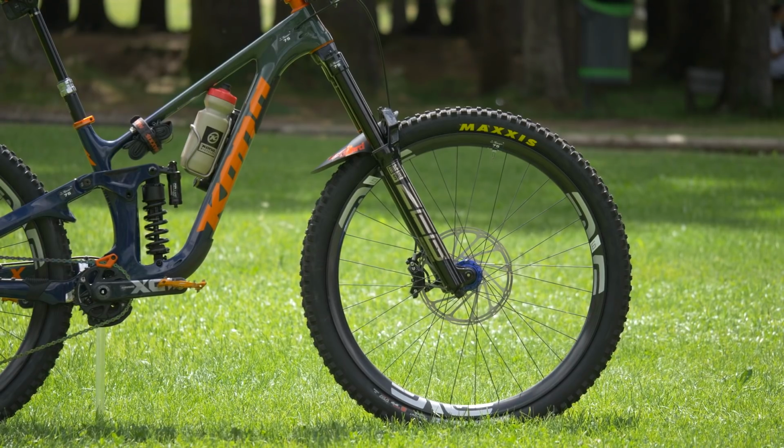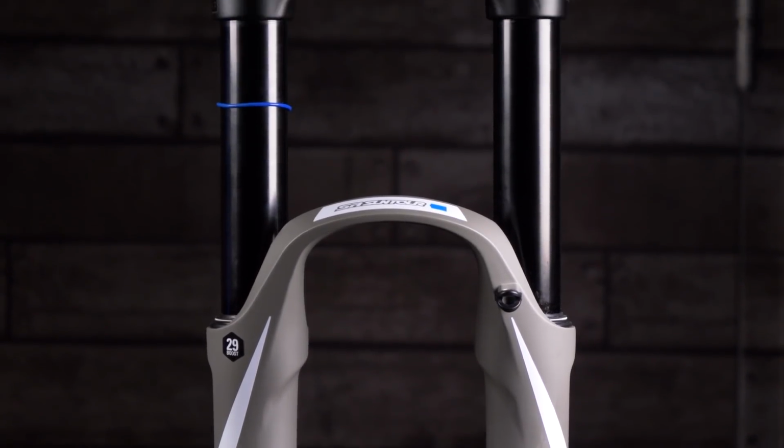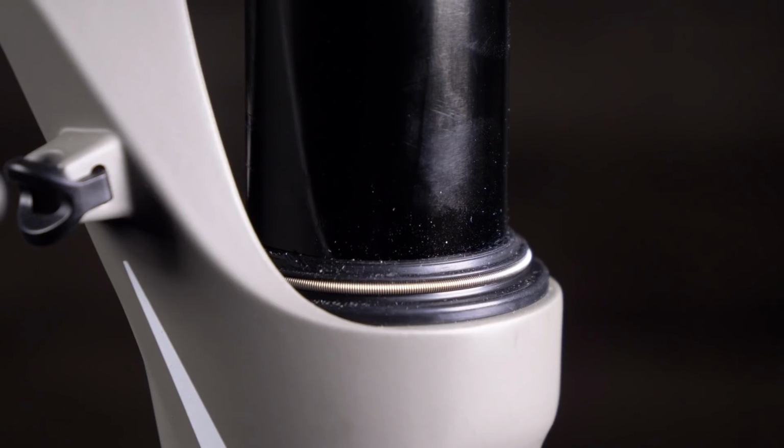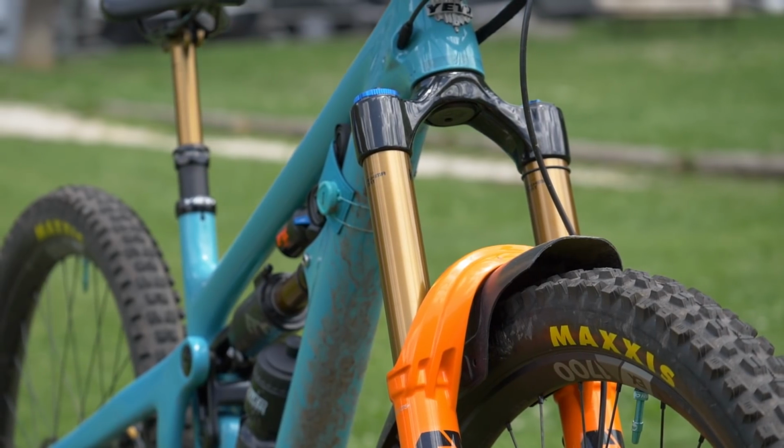Okay, so diving into the show this week, we're going to have a look at the subject of, are mountain bike forks the wrong way up? Are they upside down? So the mountain bike fork as we know it looks like this. You've got the big part at the bottom, that's called the slider. That's basically two outer legs or lower legs with a brace, or an archway, that attaches them together for steering rigidity. The upper tubes, which are known as the stanchions, go into the crown.